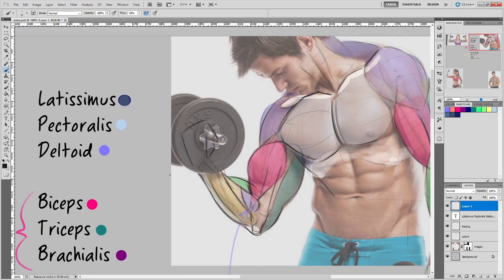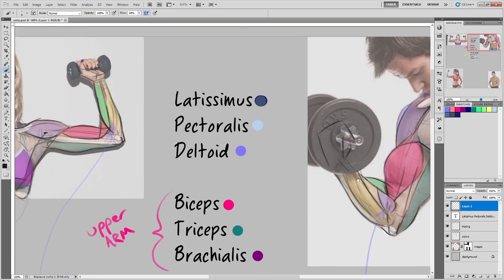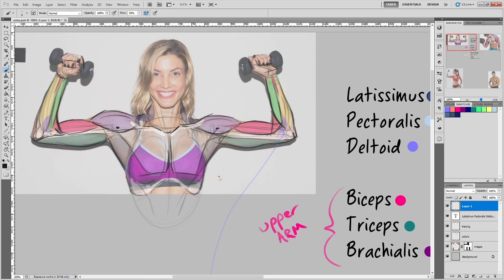On the back, we're going to have latissimus, and depending on angle, I think we can see it much more on her. We've got latissimus left and right with pecs in the front here. Latissimus is going to create the back portion of the armpit shape. The middle might be filled in with fat or skin, or it might be really concave the way that it is on her, but it's not unusual to have something sticking out in the middle here, which is usually just kind of loose fat and skin. But there shouldn't be any strong muscular structures down inside of there.